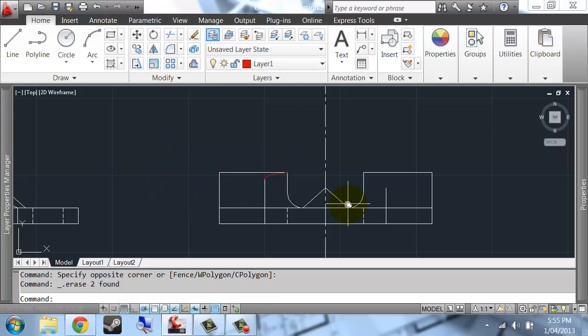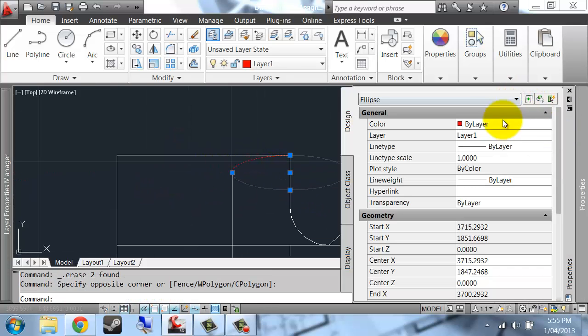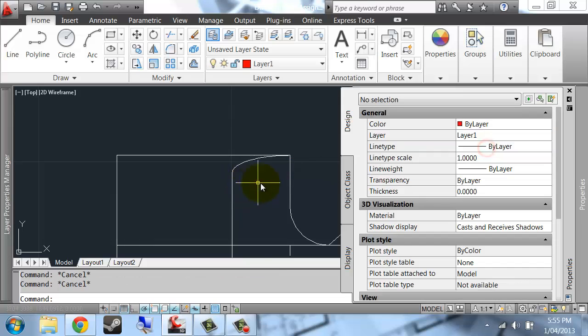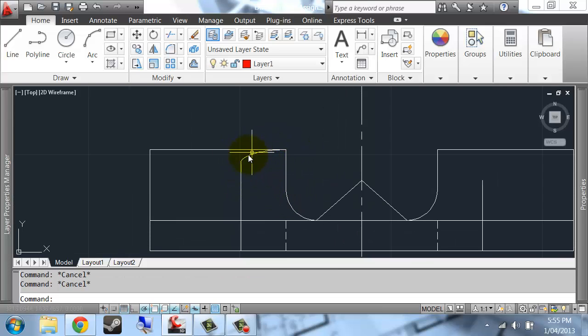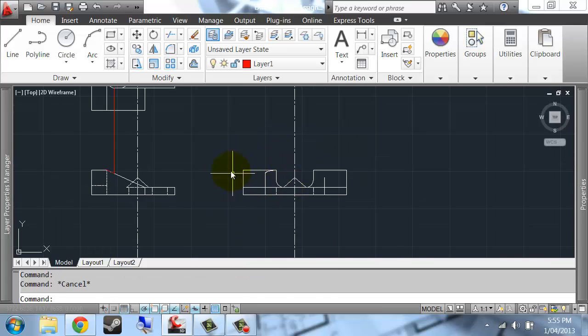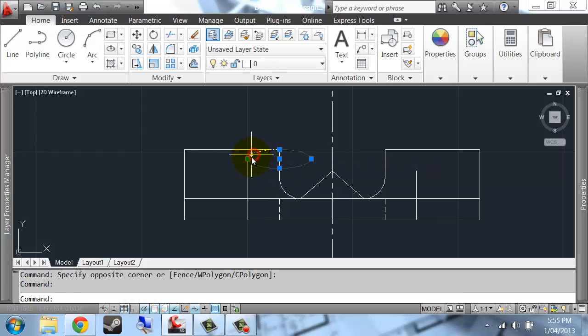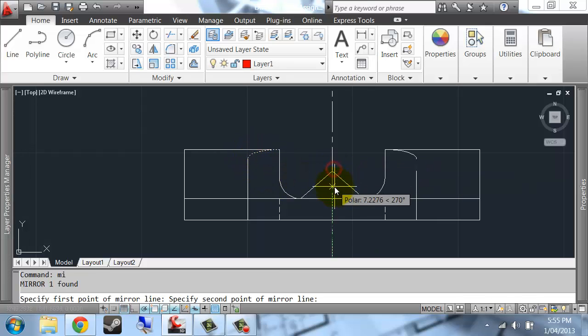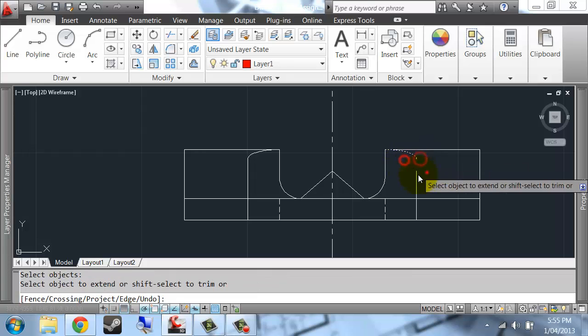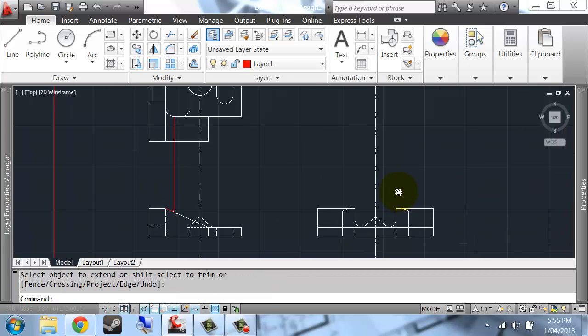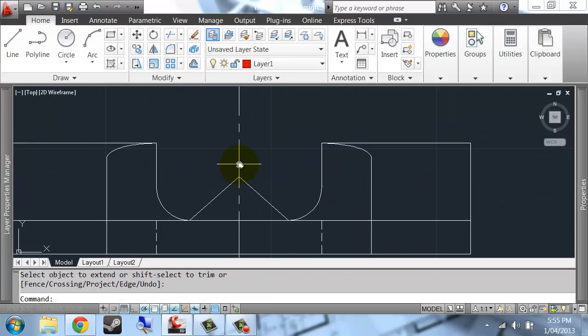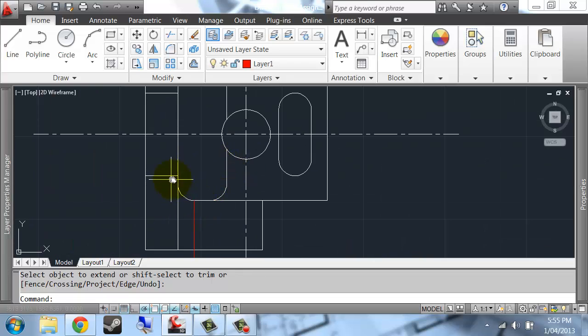Get rid of the construction lines I've drawn and change the layer of this back to 0, and you can see that's how the ellipse would look in that view. And then of course we've got two of these on this shape. I can mirror that about the center point, extend this line into there, and so those are the two arcs which we would see like that.